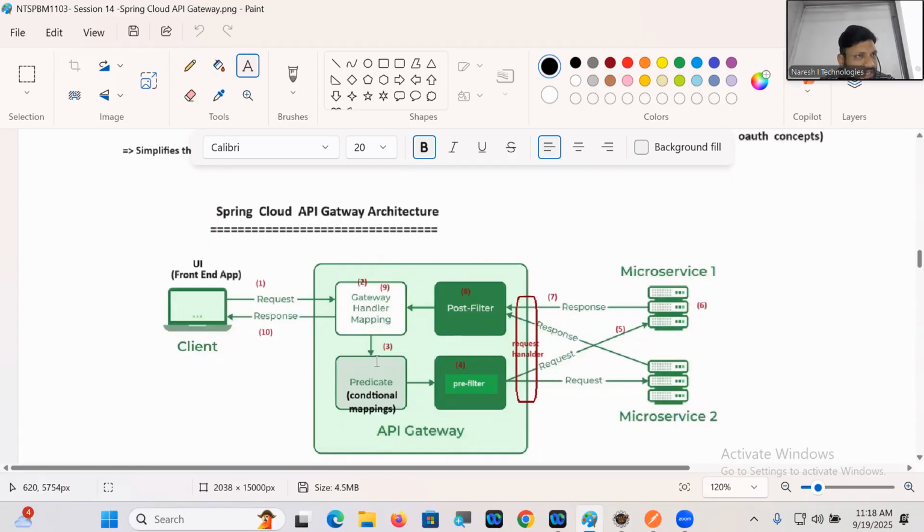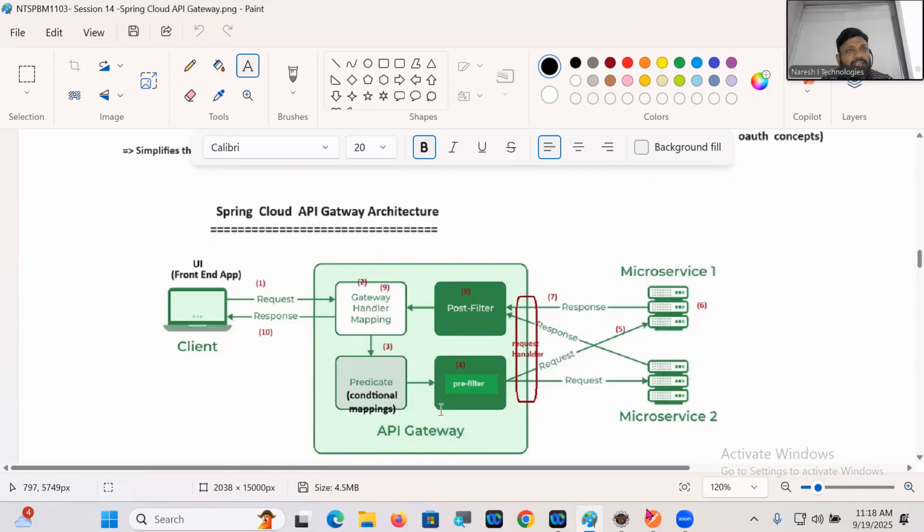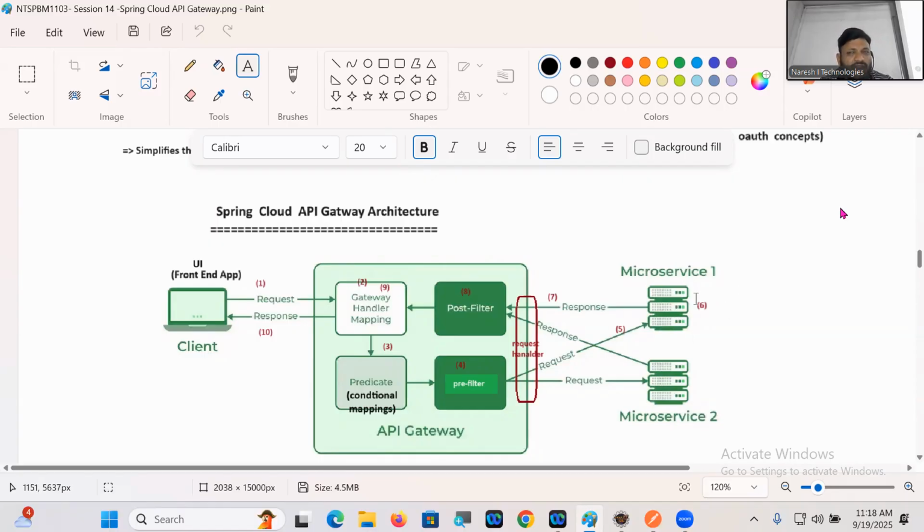The predicate is passing the request to the matching condition. Next, the pre-filter is taking the request, applying pre-request processing logic. It passes to the microservice, which executes the logic.